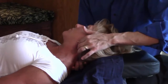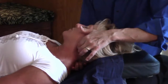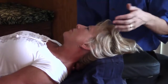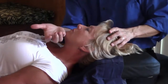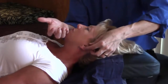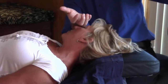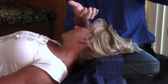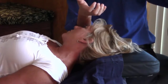If I was sure that there was no greater occipital nerve involvement, no history of headaches, any pressure at the back of the head giving them a headache, that kind of thing, now what I can do is take my middle finger and block C2 from moving. Because when that muscle is tight, when Jennifer turns to the right, what happens is C2 moves towards C1. Very clever. The muscle says, oh, I feel a stretch. What do I need to do? Oh, if I just move C2 closer to C1, I can take the pressure off.